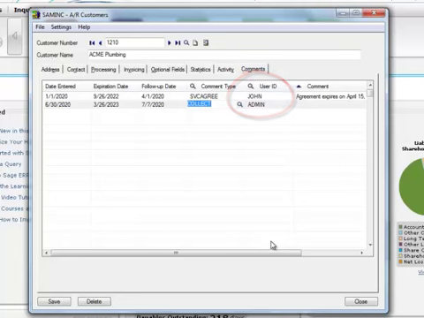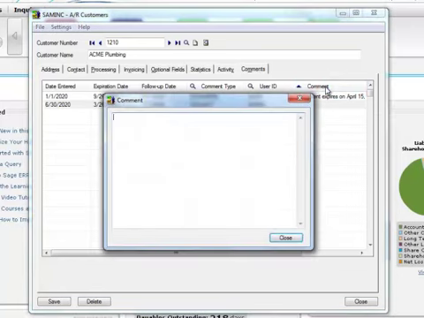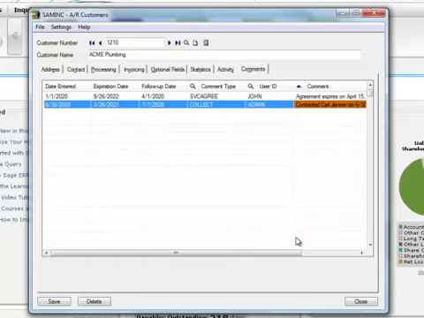The ID of the logged-in user will autofill, but again, you can change this if you want to delegate the follow-up to someone else. Now we'll open the comment box by clicking the header, but you could also double-click the cell. For the comment, we'll enter, "Contacted Carl Jenner on 6/30, and he committed to cut a check and mail it on 7/1. Call if not received by follow-up date." And now we'll close the comment window and click Save.